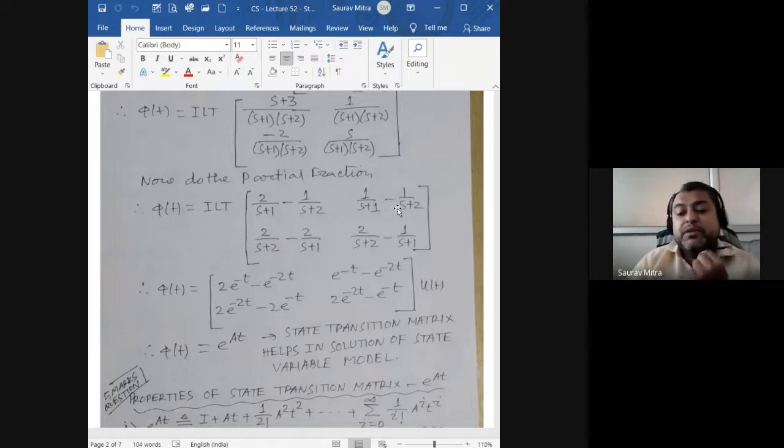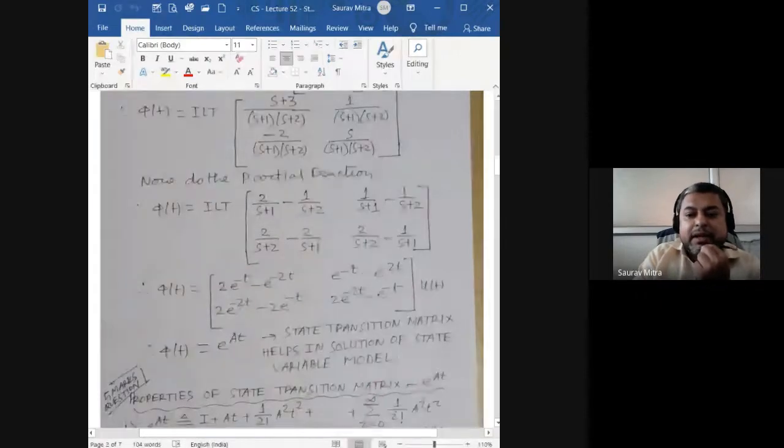So every step you should check. How to find whether this is 1 by S plus 1 S plus 2? Just check this. Multiply this: it is S plus 1 minus S minus 1, so S plus 2 goes up here, and it is minus S minus 1. That means S plus 1 minus S minus 1, that means 1. Here you check: 2S plus 4 minus S minus 1, that means S plus 3. Likewise. Okay, so this is how to find out whether this partial fraction is correct or not.